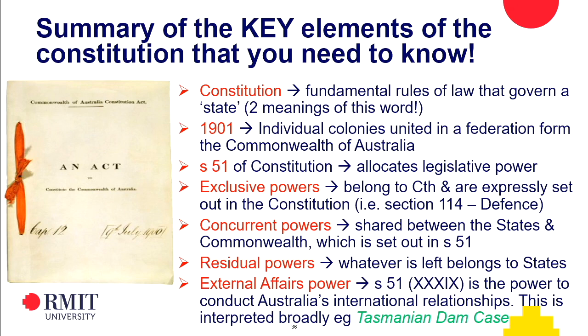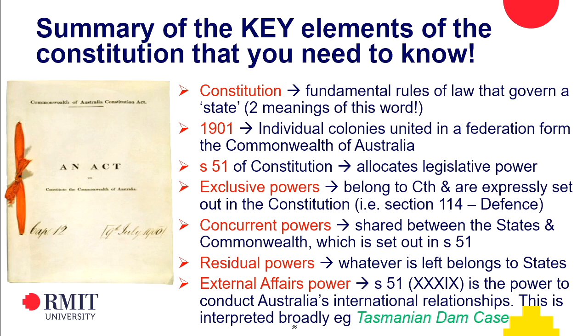What had happened, though, is the Commonwealth had, under their external affairs power, which is under Section 51, so we can see it's concurrent, they've signed up to a World Heritage List treaty, in a way. And as part of that treaty, they've then made the Franklin River section a World Heritage listed natural wonder that can't be disturbed. So what they've done is directly encroach on the Tasmanian government's ability to develop this hydroelectric dam.